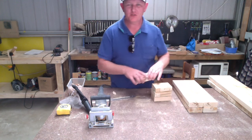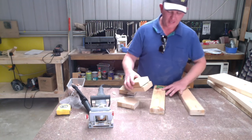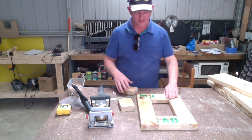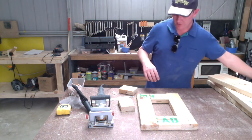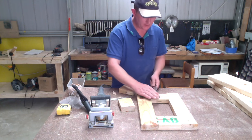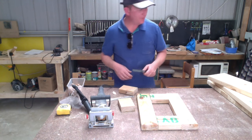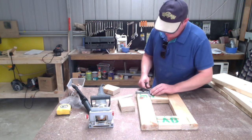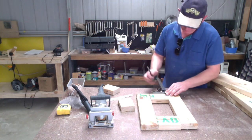The process I use — whether it's 100% accurate I don't know, but for a beginner DIY this is the way I do it. I lay the boards out on the table the way I want to join them up. This here is going to be the side part of our box. Lay them out where you want them and then using a square or a ruler, mark where you're going to be placing the biscuit. These boards are 90mm wide, so I just set my square at about 45mm and marked that in.